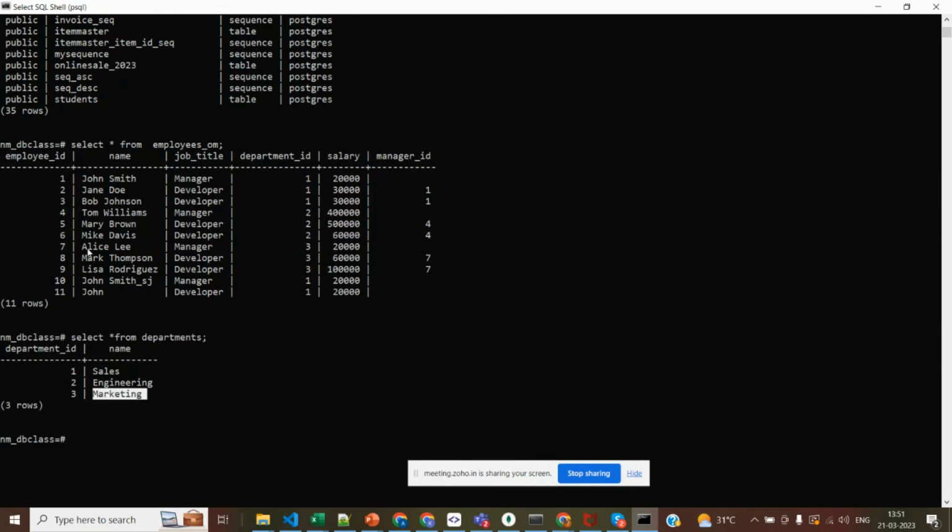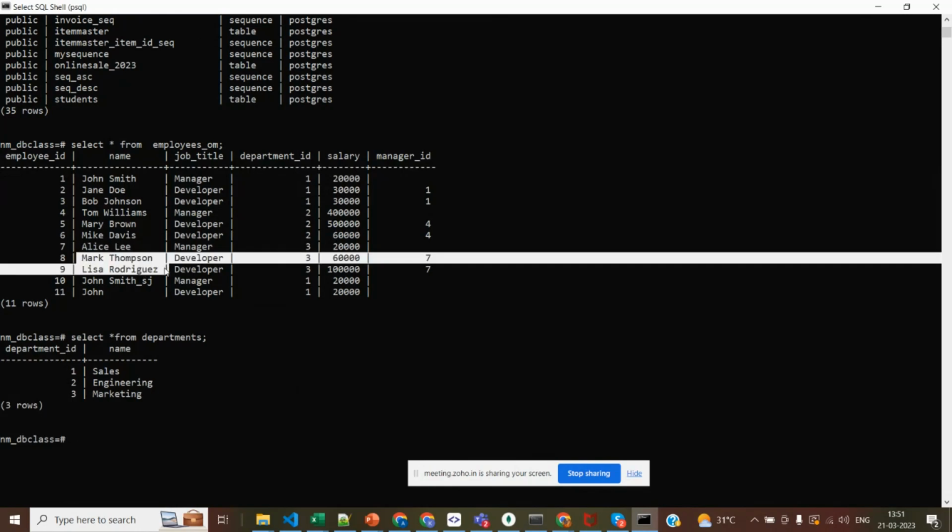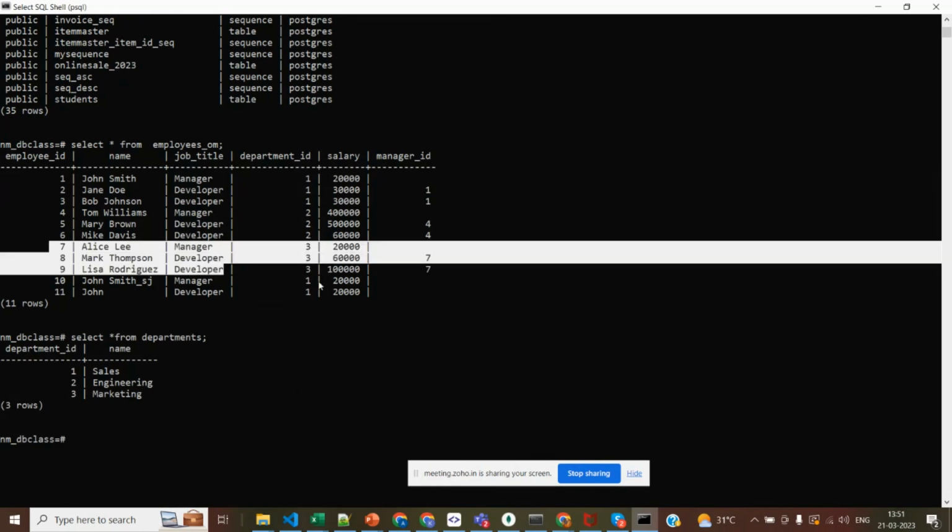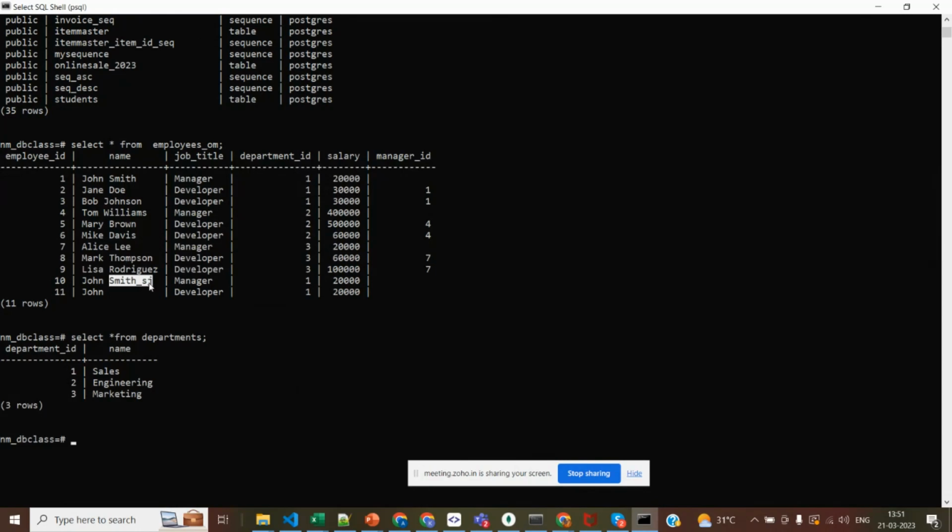Similarly for marketing, who is the manager? Alice Lee is the manager, and Mark and Lisa work under her. That is why we have given 7 as the manager ID for these two people. Again, John Smith SJ is a manager, and nobody is under him.